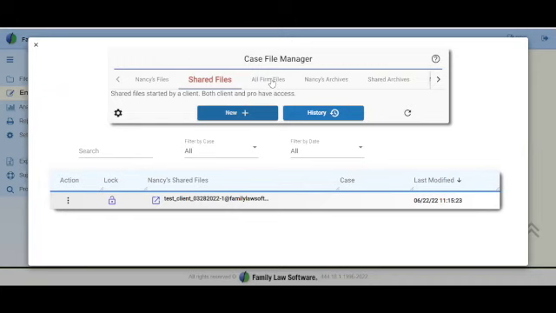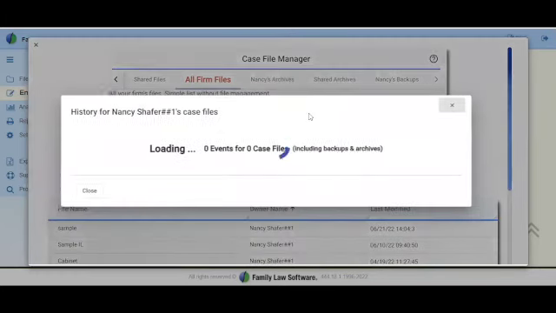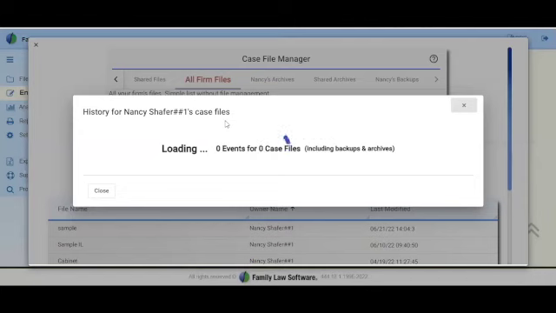If you have the firm cloud version, you will see all of your firm's files here. You can sort by owner's name, which attorney or staff member, licensed attorney, was working on them. You can also see when it was modified. We also have the ability to look at the files themselves and either save, archive, or backup. Look at the backups of files. If you need to restore a file, if something happened, you can look at the history of a file.